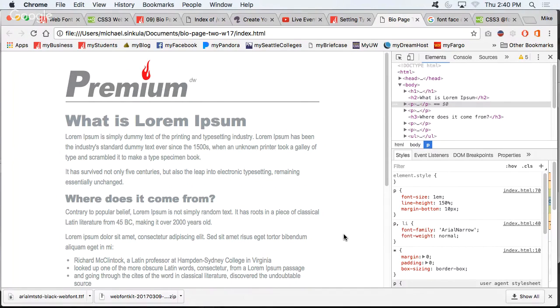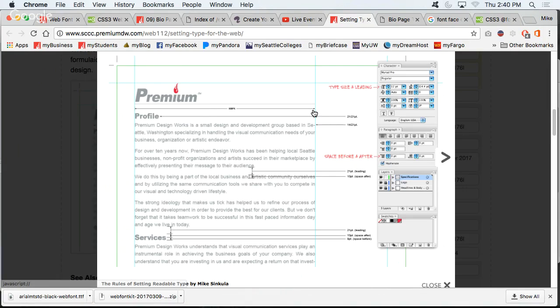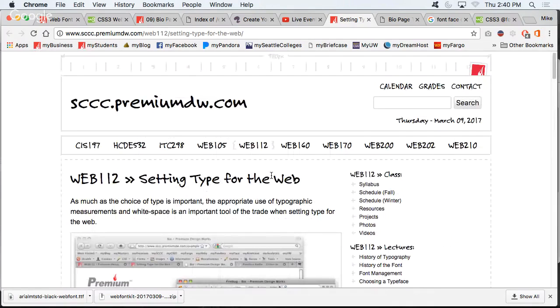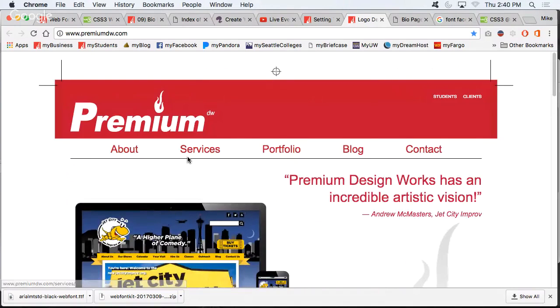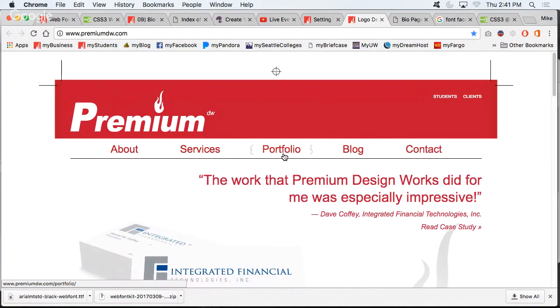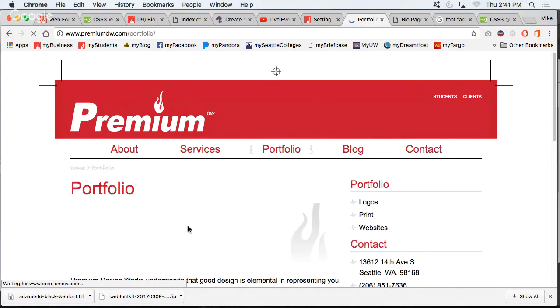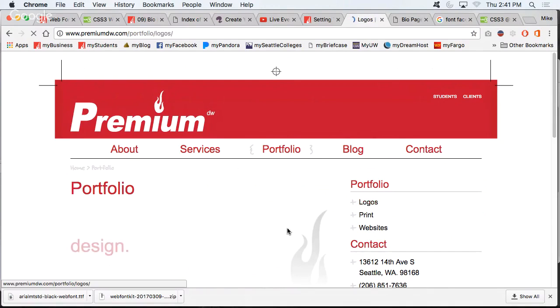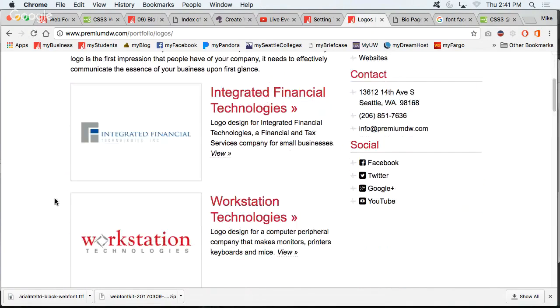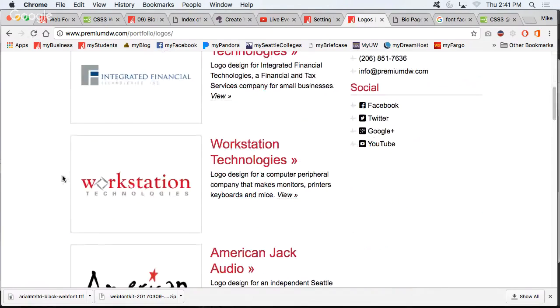So anyway, that's what I would recommend. So, you know, for instance, if you had a logo that, one of these days, I should find my Workstation Technologies logo and use that as an example instead of my premium one. Somebody remind me to do that next year. Or the integrated financial one, or whatever.